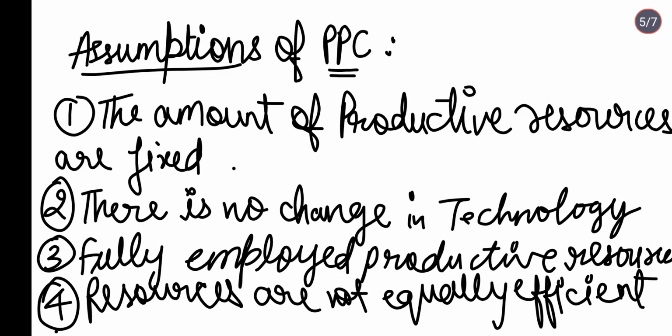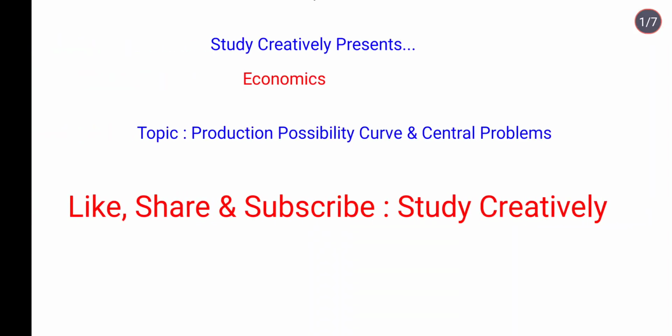For the central problems, I refer you to part 2, so your central problems will also get clear. We have 3 central problems: what to produce, for whom to produce, and how to produce. These are the 3 central problems that we have in an economy. There can be various other basic problems which can exist in an economy, and generally in every economy you will find such problems, but that we will discuss in detail in the next part. For this part we are just talking about the production possibility curve and not any central problem. I have given you a glimpse of the central problems, but here we are just going to be talking about the production possibility curve. That's it.